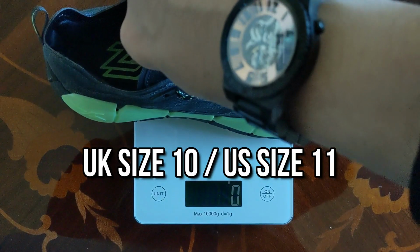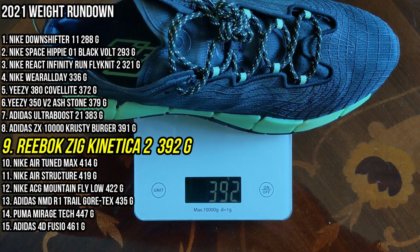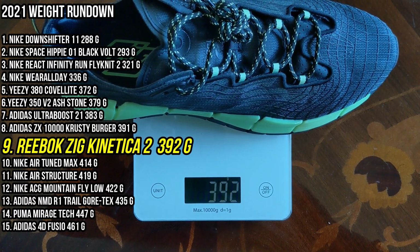Next, I want to move on to their weight, where I'm going to pop them on the scales to see how much they weigh. Weighing in at 392 grams. Not a bad weight, but it is unfortunately on the heavy side.